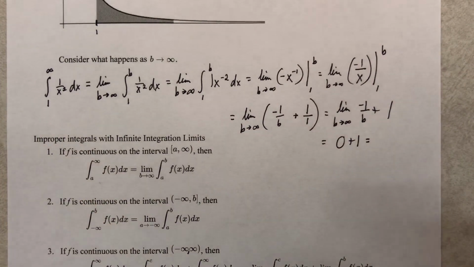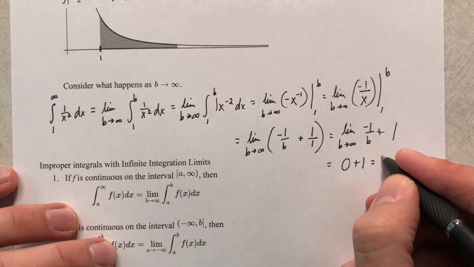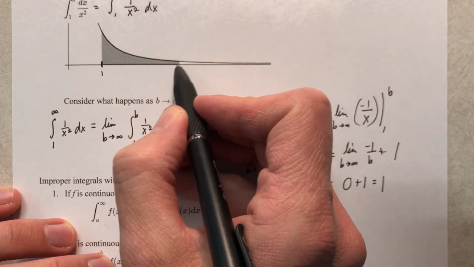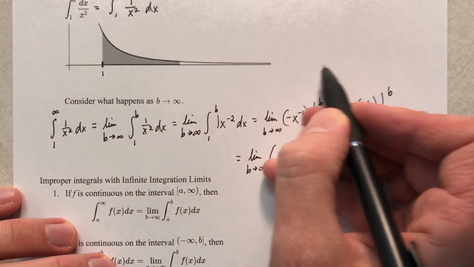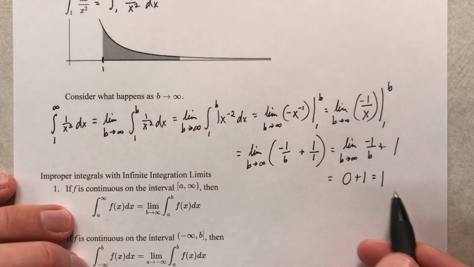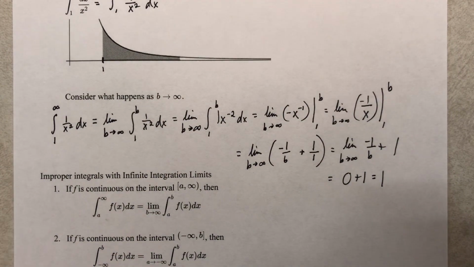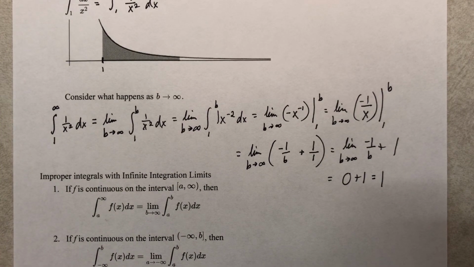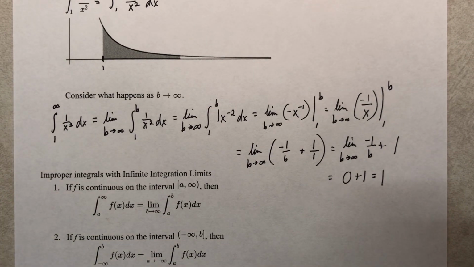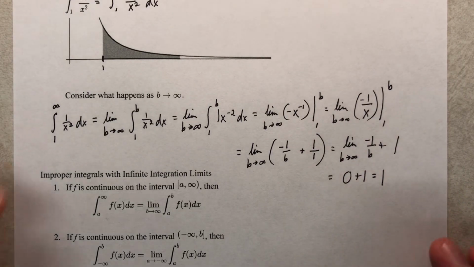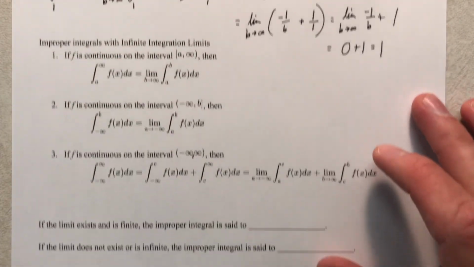So here we go. Surprise, surprise. 1. All this area forever and ever and ever. If this was in inches, it would be 1 square inch. You would have enough ink to do it if you had enough ink in your ink pen. It doesn't require an infinite amount of ink, which is really cool. Because we have an answer, I'm sliding all the way down to the bottom. We're going to skip this stuff for a minute.